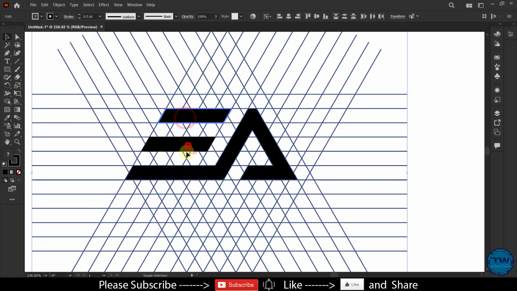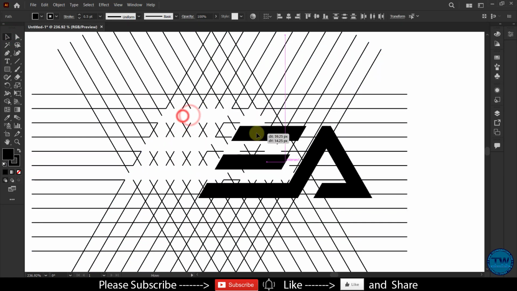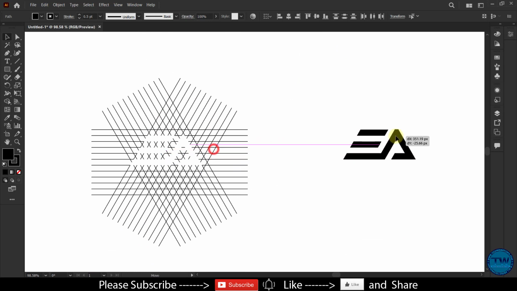Once completed, move your logo toward right side, and delete unnecessary lines.